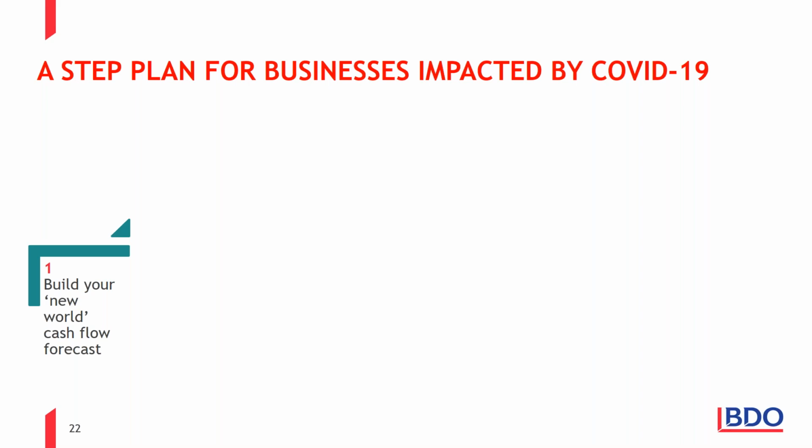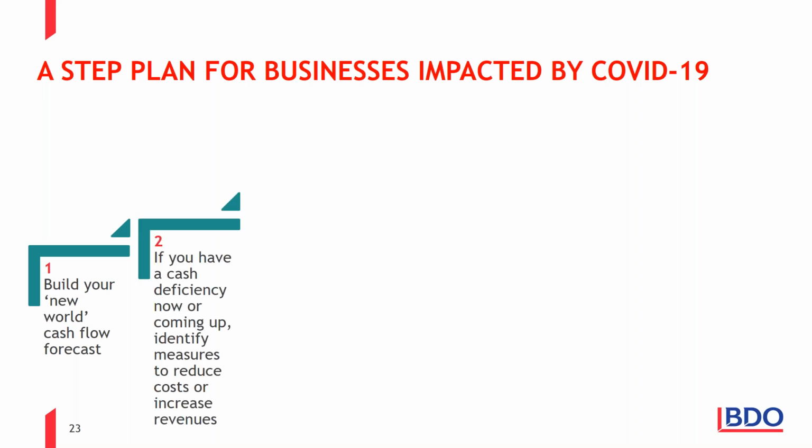You'll also need to understand if you are cash flow positive or negative over the forecast period. Put simply, if designed correctly, your cash flow forecast should show weekly cash at bank totals, finishing up with a final cash at bank figure at the end of the forecast period. If your cash at bank total at the end of the forecast period is lower than your current cash at bank figure, you are cash flow negative over the forecast period.